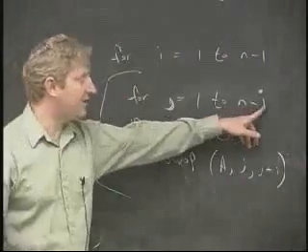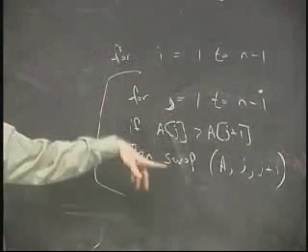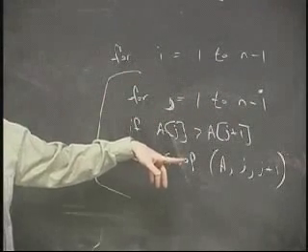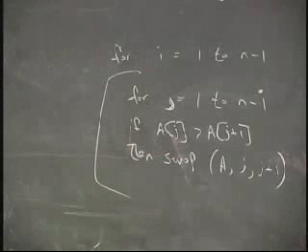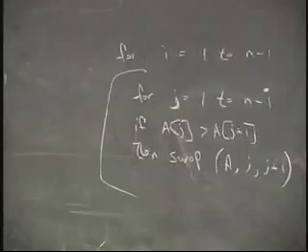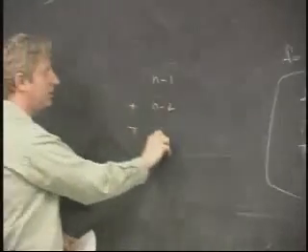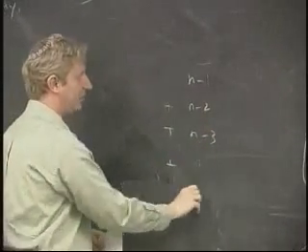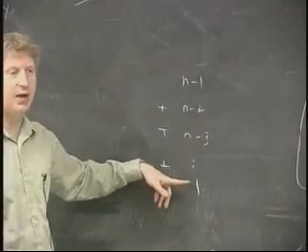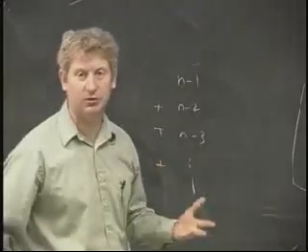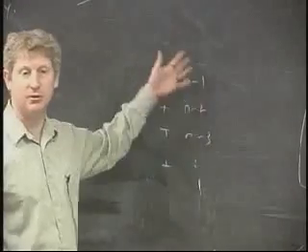Just because we've got this i in here and the inner loop goes a little bit less, that doesn't mean we're going to get out of the n squared world. What happens now is, the first time through, we have n minus 1 steps. The second time through, n minus 2 steps, etc., all the way down until the last time where we have 1 step. And you all know how to add up these numbers. God knows, you must have seen it a dozen trillion times. These are triangle numbers, right?